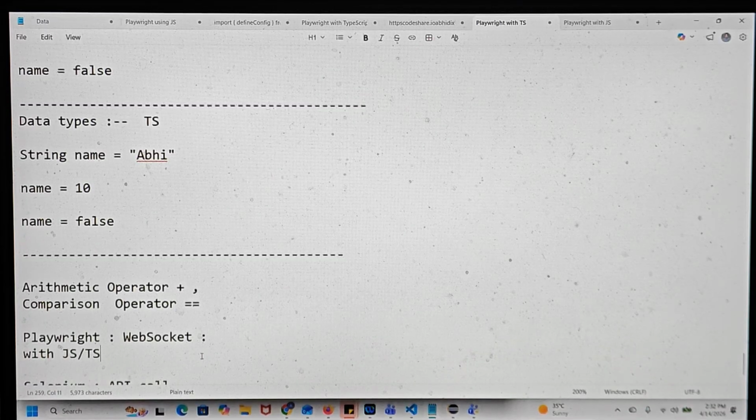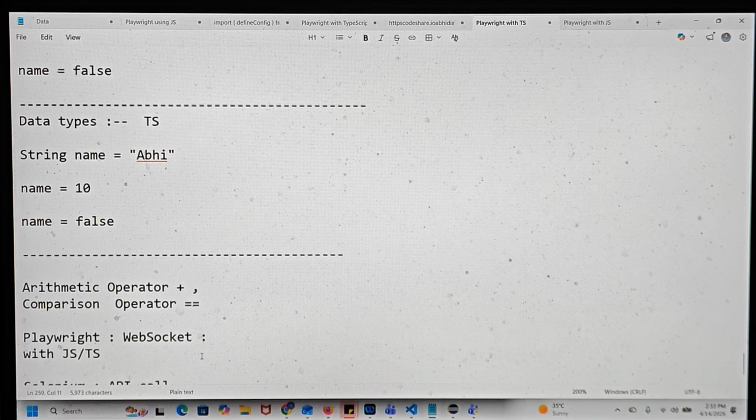Because Java is a sequence program, a synchronous program. It doesn't execute in parallel, it executes in sequence. Like the example I was giving for Kavita: from the 5th floor, they'll go one by one, take the item. So Playwright is faster only with JavaScript and TypeScript.